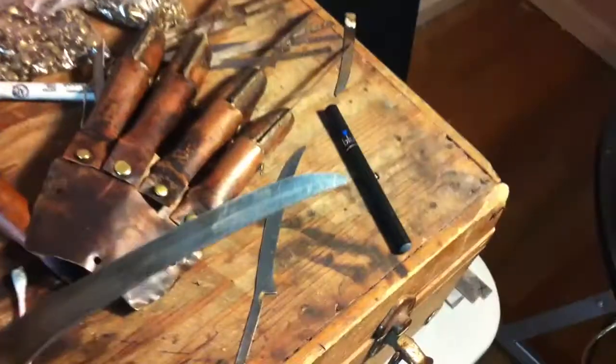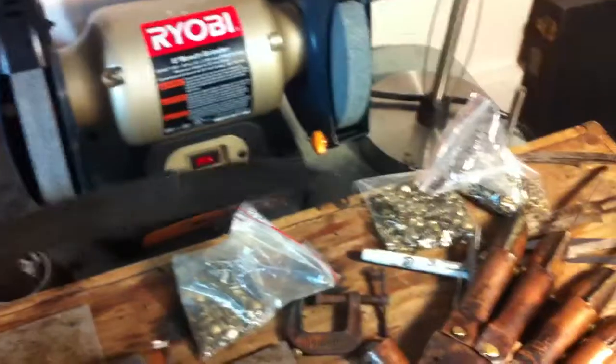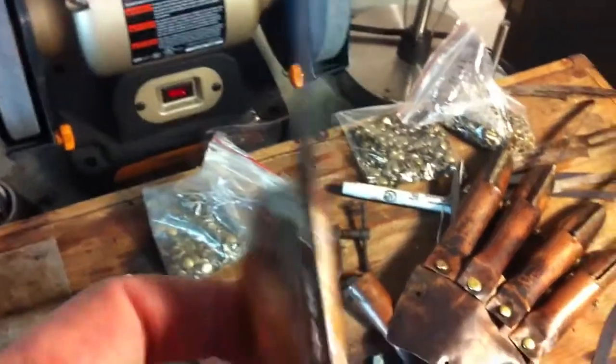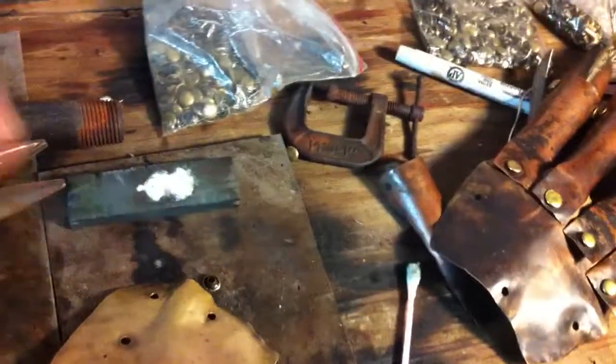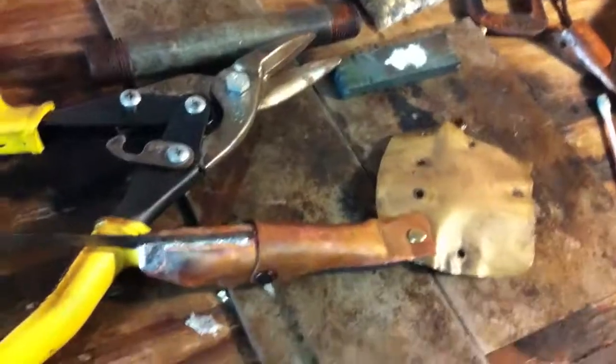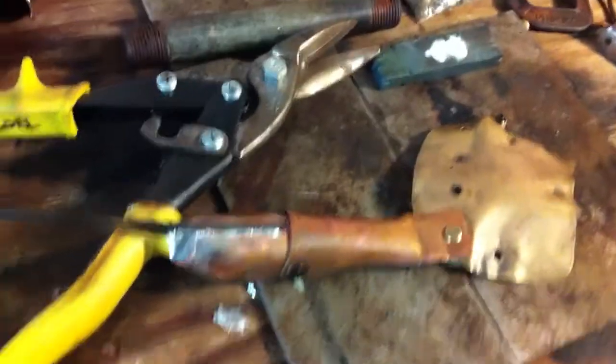But there you go. Blade break, and it's looking pretty good. The blade itself is pre-shaped, it's already blunted, and we're just going to continue on. And the really nice thing about these final gloves I'm doing is that the rivets are solid brass. They are so rare, and I got hundreds of them. These are real brass, they're going to age like real brass, they're not the faux ones, and they're the appropriate size, and yeah, we're looking good.